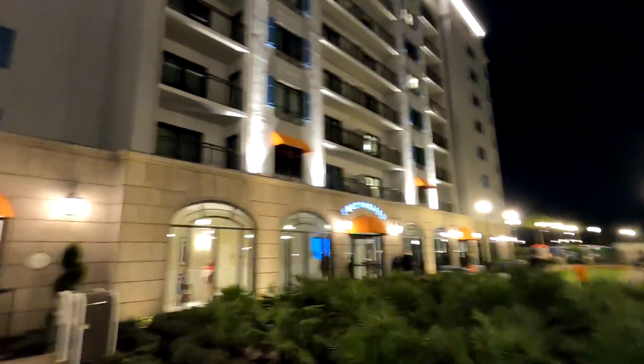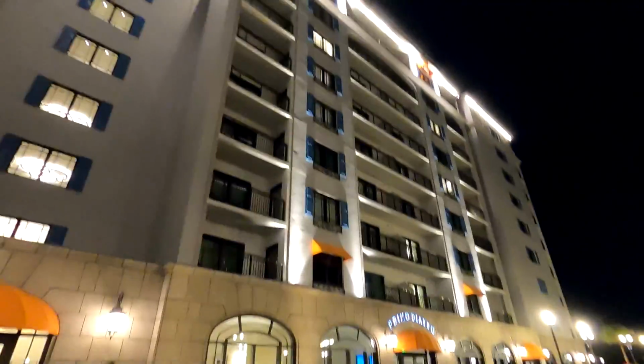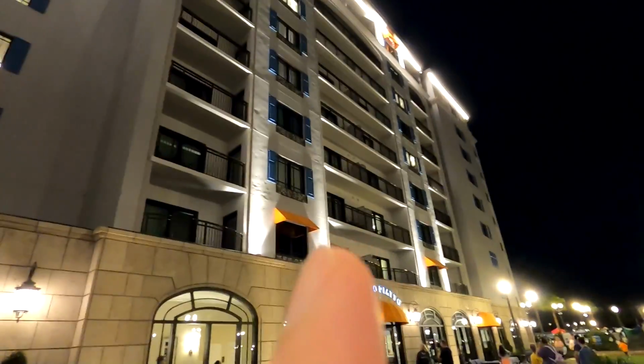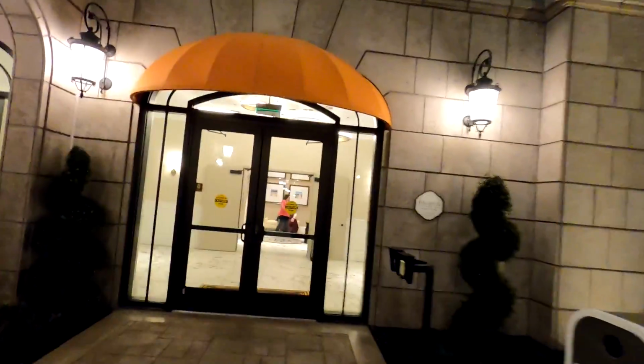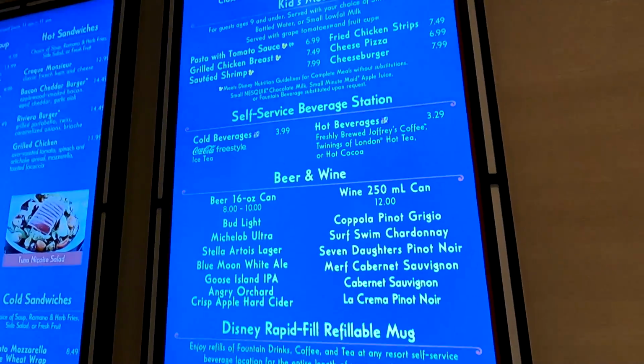And here is the outside view of Primo Piatto. Maybe you can read Primo Piatto written over that one. Instead of red overhangs, there's an interesting orange overhang right around there, as opposed to the red ones in some of the other parts of the building. And I'm entering now to check out this dining venue, but nice to see what it looks like on the outside as well.